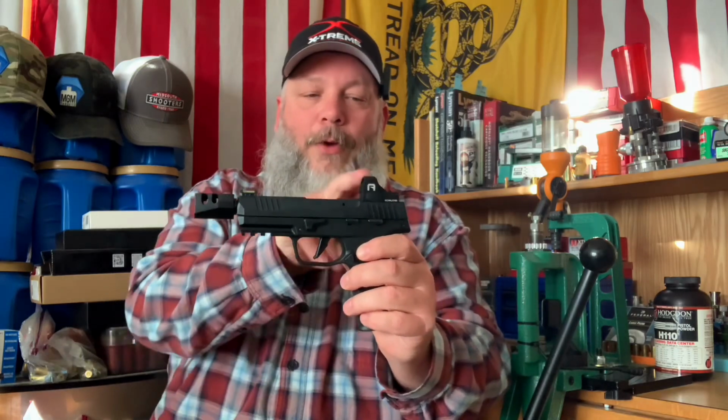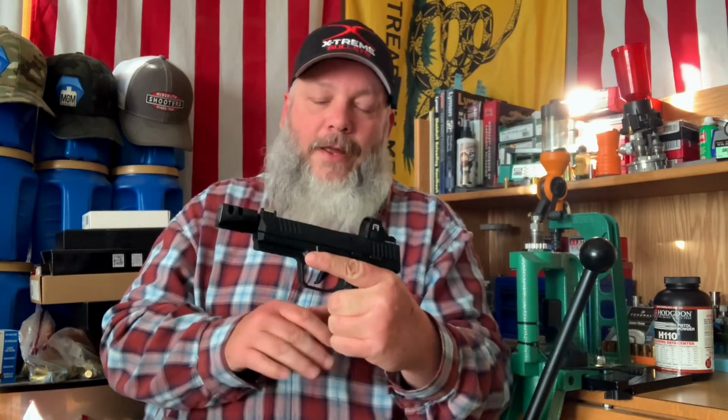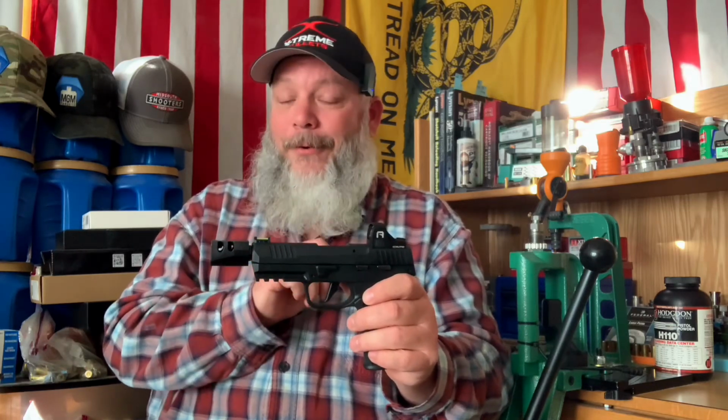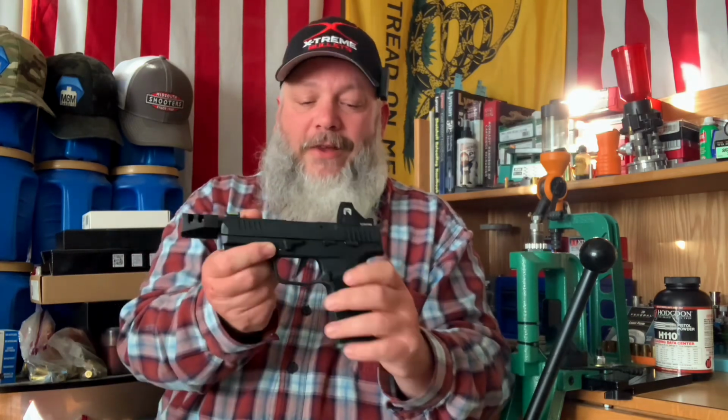As you can see, I got this set up kind of crazy. We got a tandem cross comp on the front. We got a red dot on it. Absolutely love shooting this thing. The reason why this is number 3 on my list is this brings a lot of smiles per hour, what I'm going to call it, to my boy and I when we're out shooting. Every time we can go out with a bulk box of 22, we usually shoot the whole thing through this because it's that much fun.